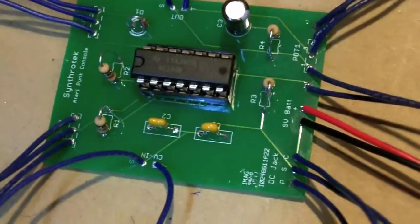At any rate, we're going to start off here just hearing what the regular old APC sounds like. So here we go.